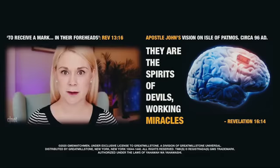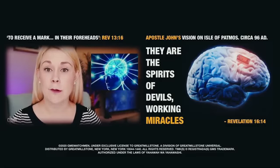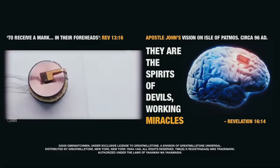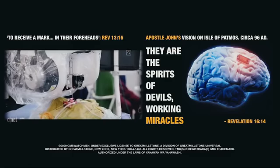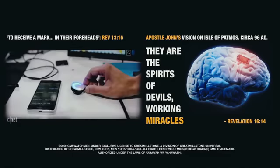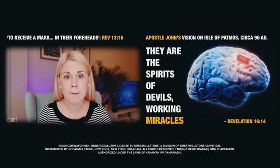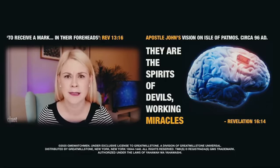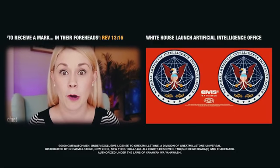Neuralink doesn't want to stop there — and that is where we go full galaxy brain. There was talk of curing blindness by implanting the link in the visual cortex, treating mental health conditions like depression, anxiety, and addiction, connecting the link to a heads-up display so you could walk around like the Terminator. And then there were bigger ideas like telepathy, replaying your own memories, superhuman vision, the ability to see ultraviolet light, and connecting your brain and uploading it into a robot.